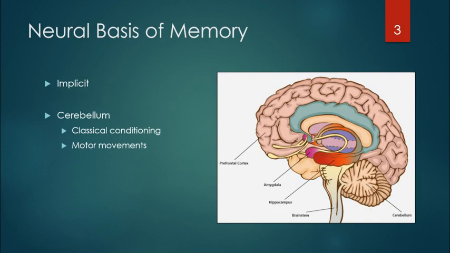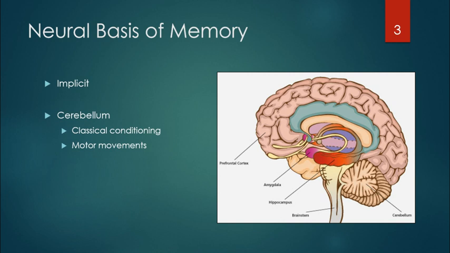I want to start by talking about the neural basis of memory: the physical structures in our brain that are used during memory processing when we're storing memories away or retrieving those memories from storage. If you remember, we talked about implicit and explicit memories. Implicit memories are those unconscious memories, motor movements, procedural memories, how to tie our shoes, how to ride a bike. Turns out those memories are stored in the cerebellum for the most part. This is not completely across the board, but most of these implicit memories are stored in the cerebellum.